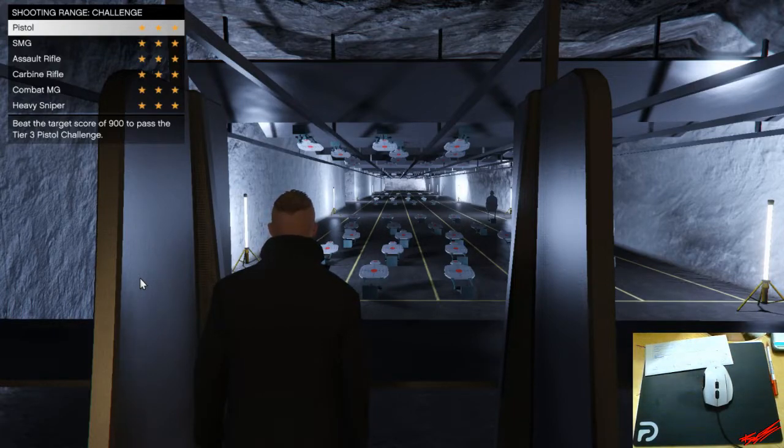Based upon what you saw or felt when you were doing the test, if you felt like you were overshooting the targets, meaning you were moving the crosshair past where the target actually is, then that means you're probably going to want to go with a lower sensitivity.